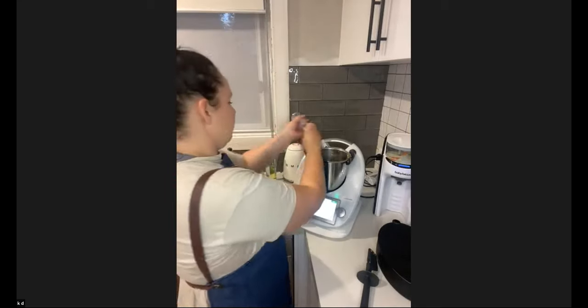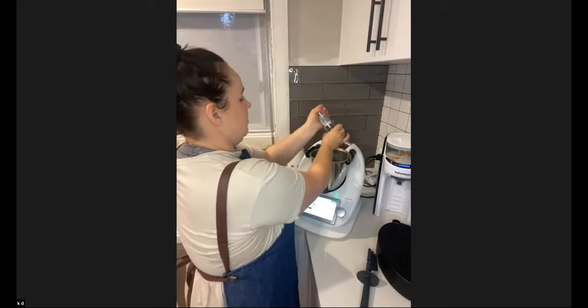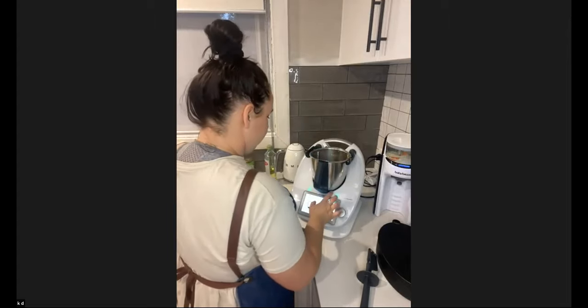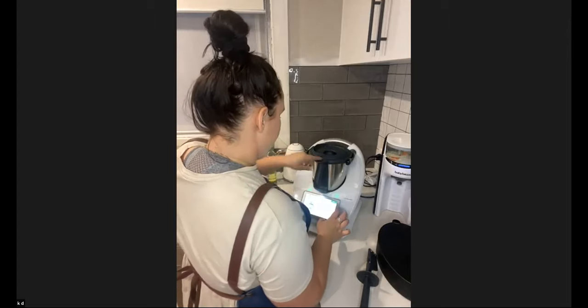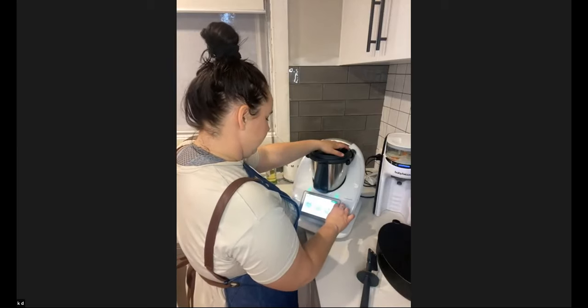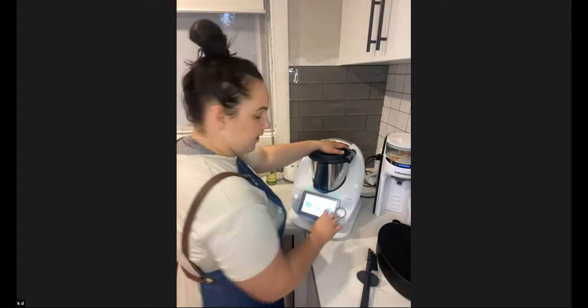A little bit of salt and some pepper. We're just going to pop that lid back on with our measuring cup in, and we're just going to combine all those ingredients, around 10 seconds on speed 5.